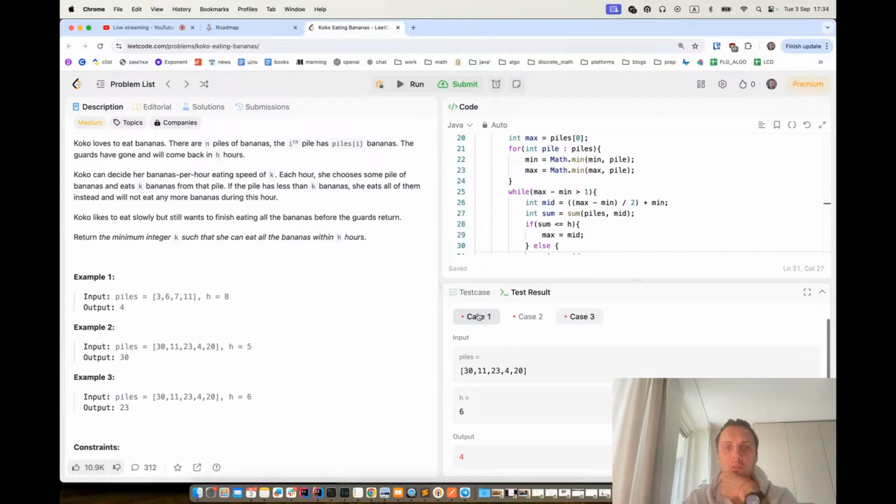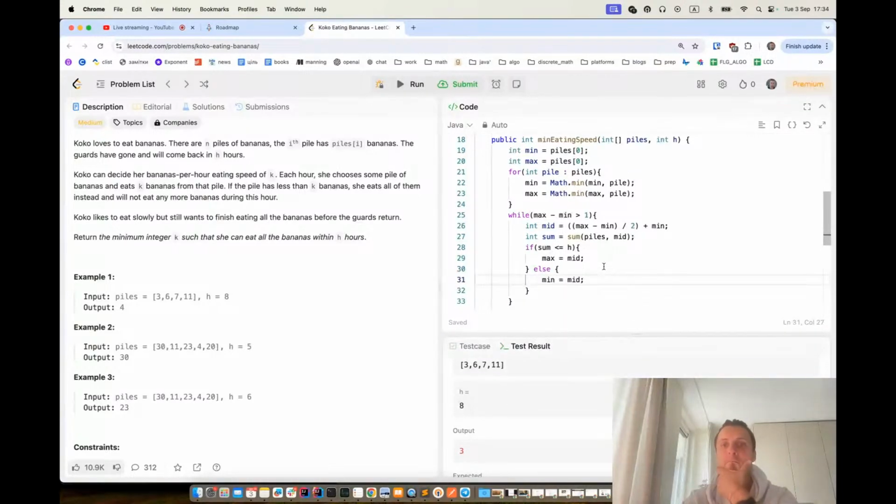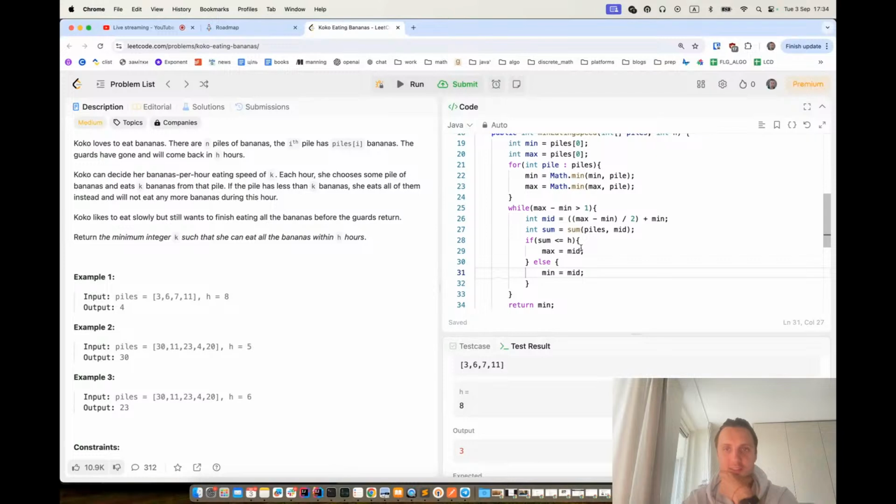Here also 4. Yeah. So let's calculate. So here it will be 3 and 11. And yeah, so 11 minus 3 is greater than 1.